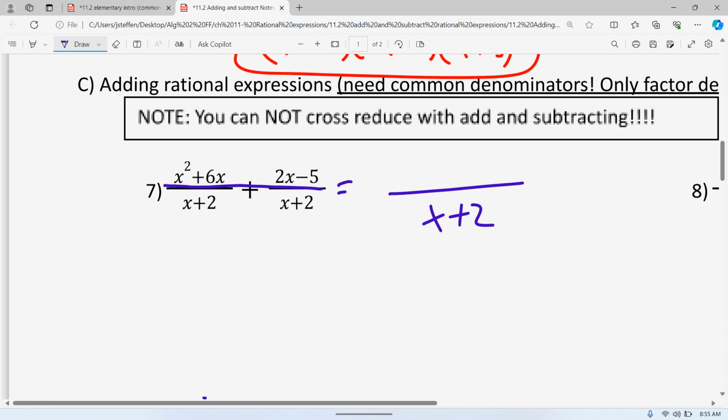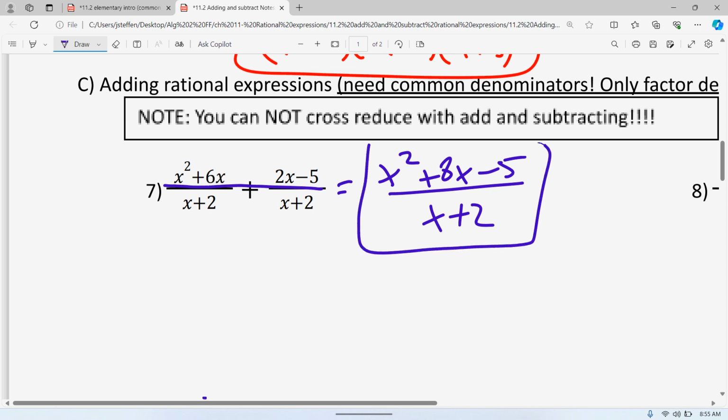So there is no other x squared. We start with my highest exponent. Technically, it's your highest degree, but for our purposes, that's highest exponent. Then we have 6x and 2x. That is 8x. And then we have a minus 5. Technically, yes, there are still excluded values on this. We're not going to worry about it for these. That's your answer.